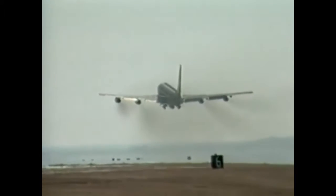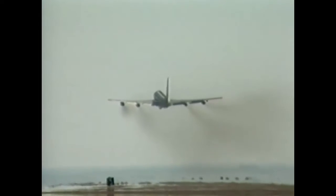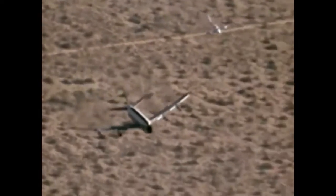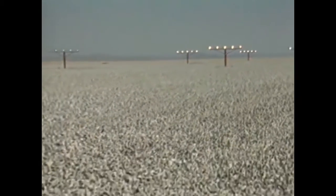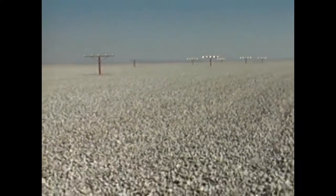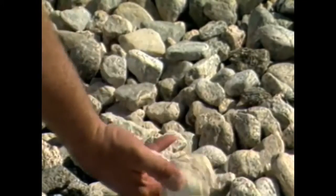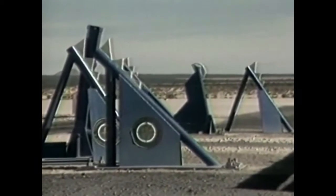In December of 1984, the four-engine transport jet takes off from Edwards Air Force Base, California. There's no pilot or crew on board — instead, this plane is being flown by remote control. Back on the ground, a special runway has been constructed to create the most fiery landing possible. The surface is covered with railroad trap rock to generate more sparks, and special wing cutters are positioned to slice open the plane's engines and fuel lines.